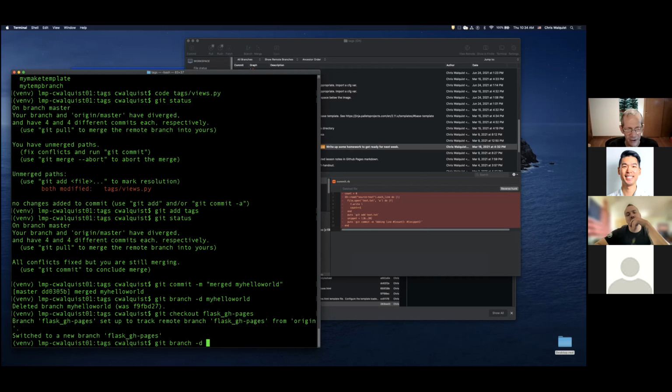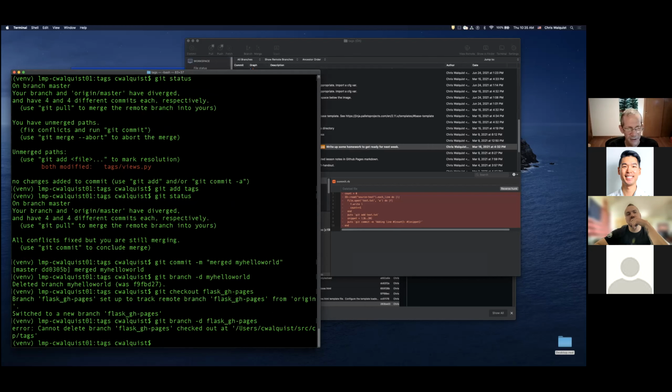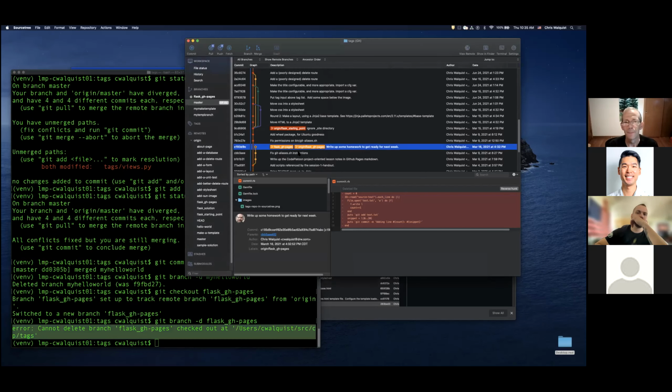I wonder if it cares if I've made any local changes on it yet. It does care. Oh, that's cool. So even though there's something else pointing to it, nothing local is pointing to it except this last GH pages branch.